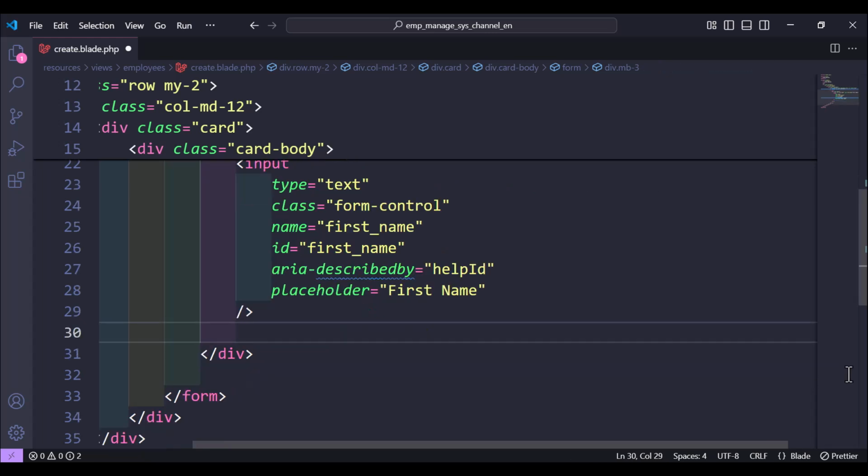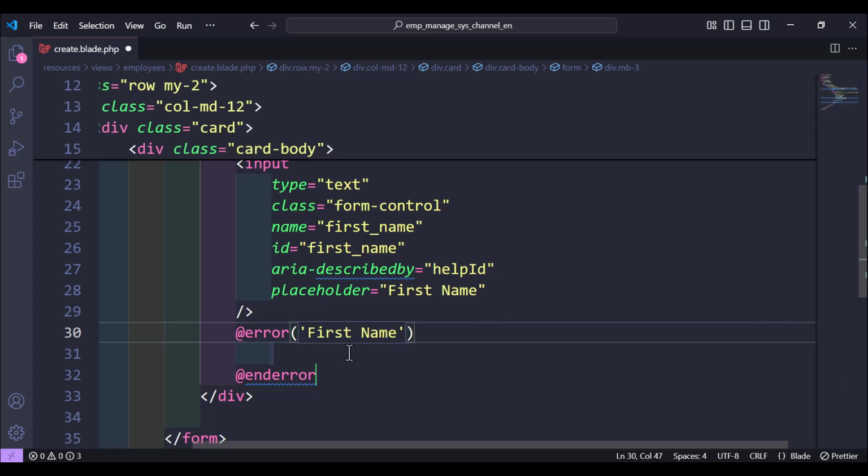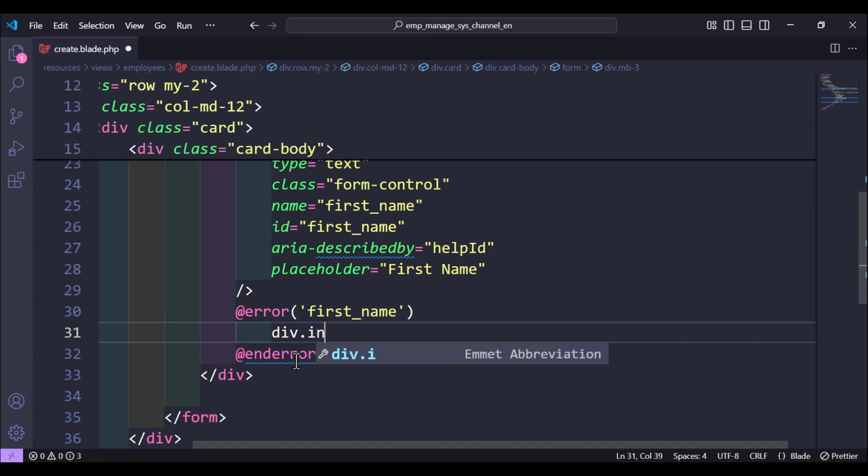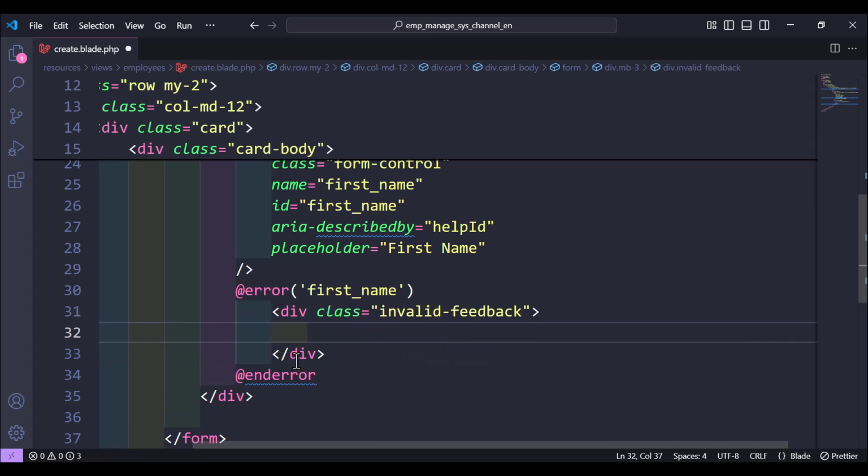So we can also add the validation errors. Here, if we have an error for first name, we will display the validation error message using the invalid-feedback class, and inside we can display the message.